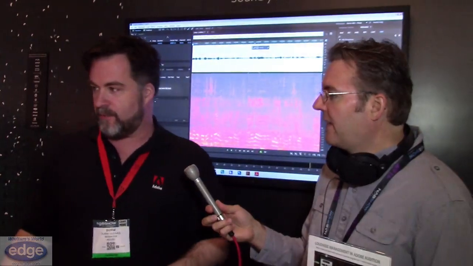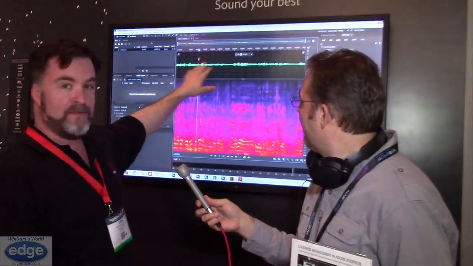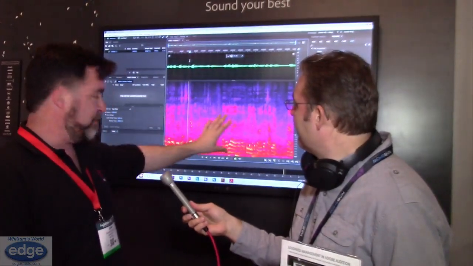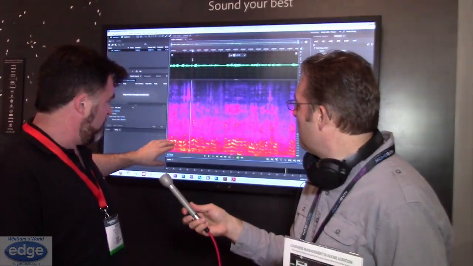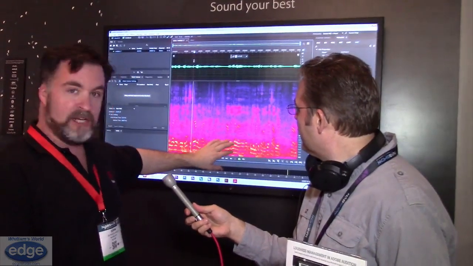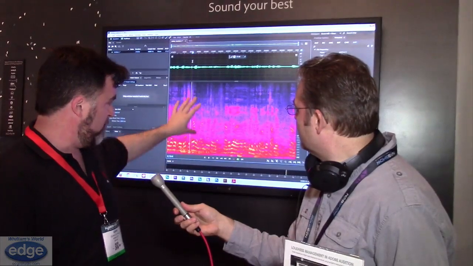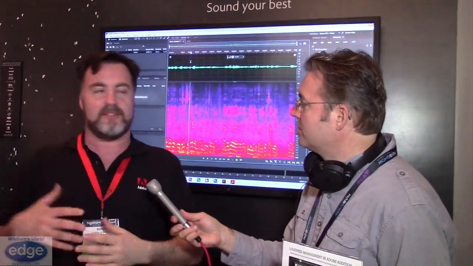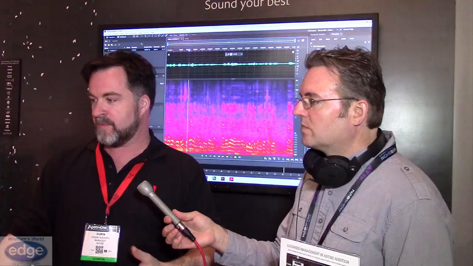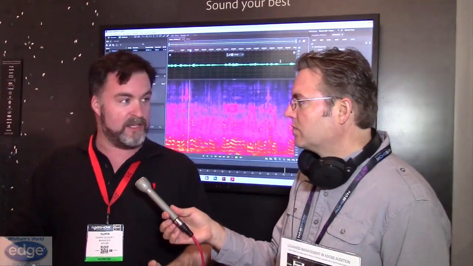I'll make a quick recording right here at the booth. This is a terrible environment for recording, but I do have a pretty good microphone on the desktop here. As you can see, I'm using the split screen view, so we have the waveform view up here and our spectral frequency view down here. You can see where I'm talking. Lots more energy, it's bright and yellow, and my harmonics are up here. But behind me here is this purple and this dark red. That's the noise of this environment, and it's pretty noisy here.